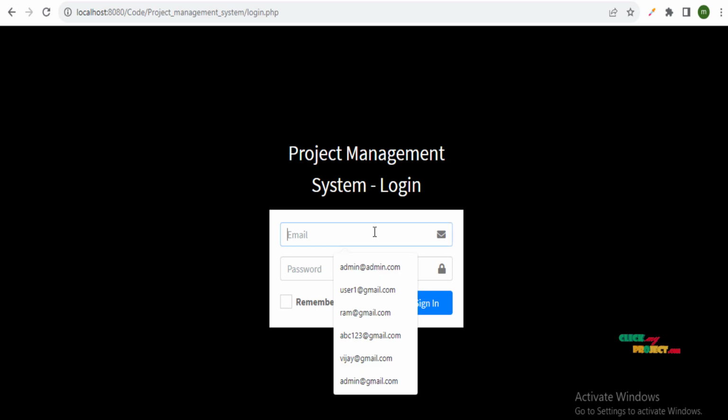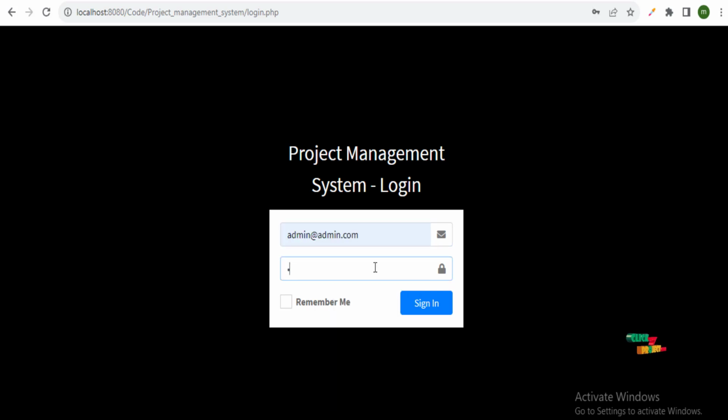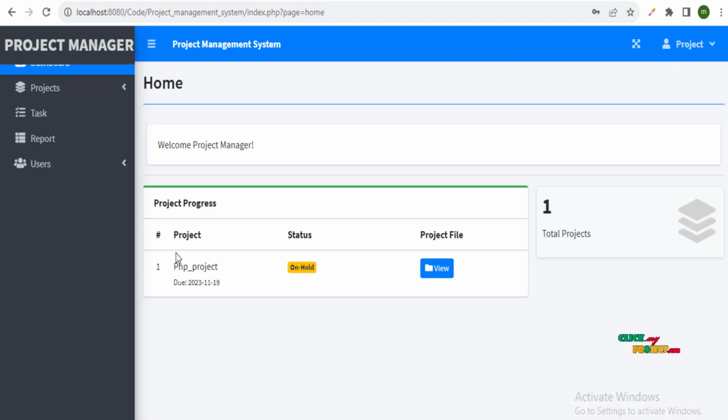Firstly, the admin is going to log in. So admin, and the password, sign in. Here we already have a project the student had uploaded.